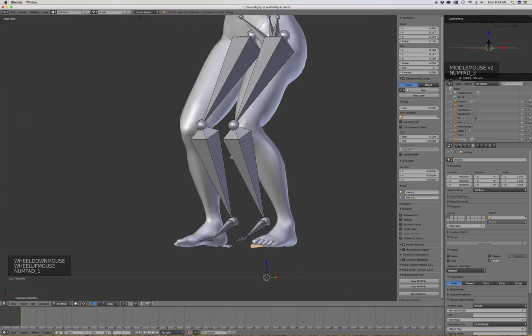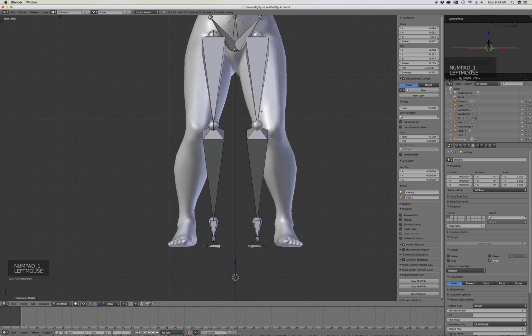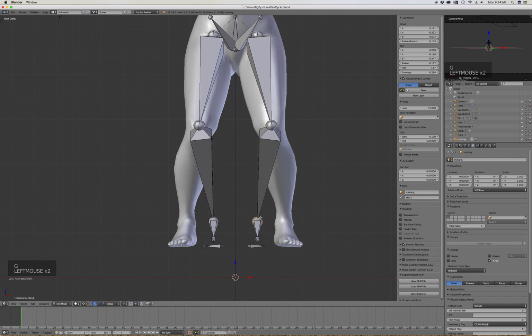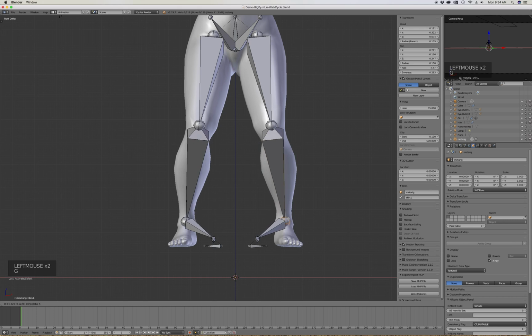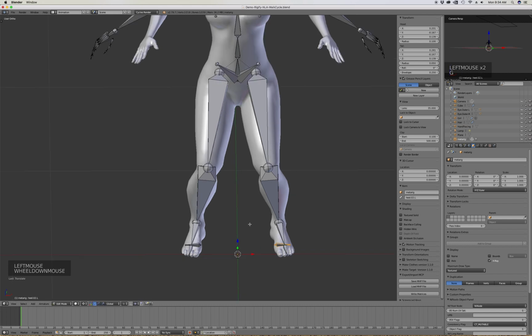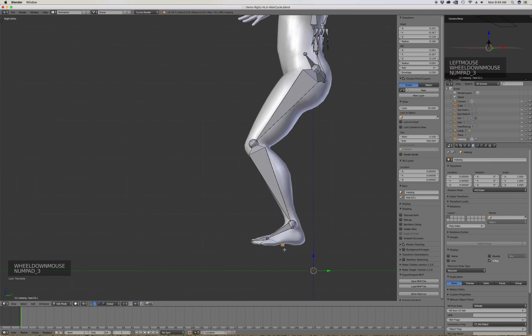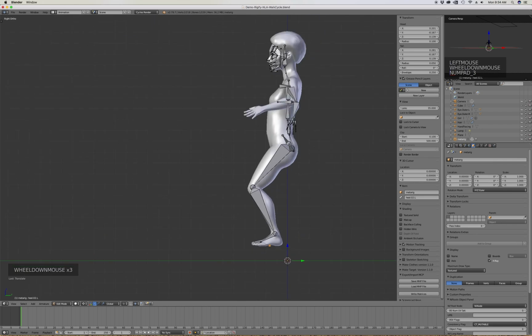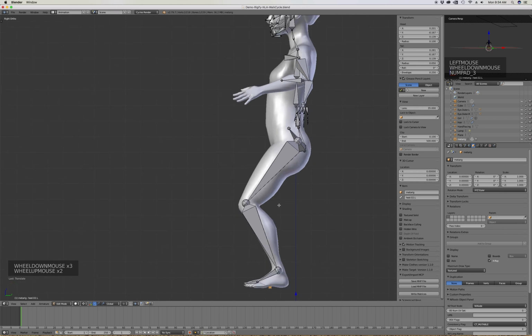But in the x-axis, they're way off. So I'm just going to go to my front orthographic viewport and tap G, X. And I know these are lined up in Y. That's why I'm constraining my axis right here. So I'm moving them in the x-axis, GX, GX, GX. And that way, when I go back to my right orthographic viewport, you can see they're still in the same positions as they were. They're still where they should have been. And that works pretty well for me.